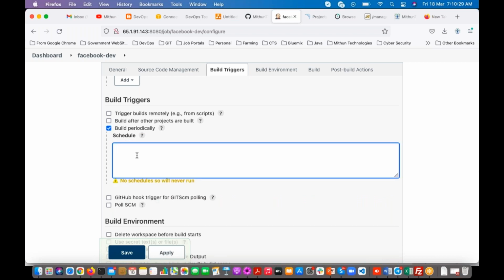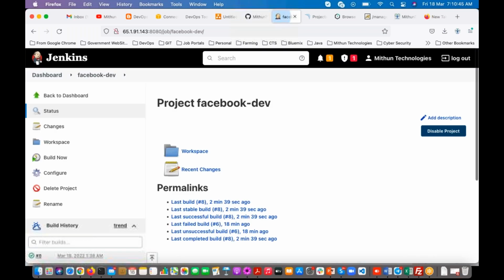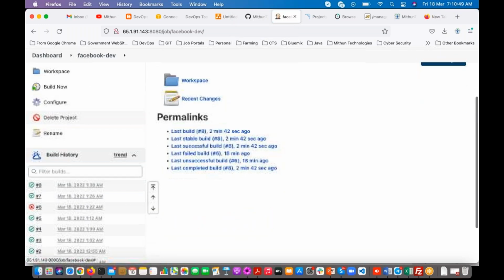Here also I am going to give five stars separated by space. For the last star, don't give the space. Now you can save it. If you observe here, what will happen now? The build is going to trigger every minute.